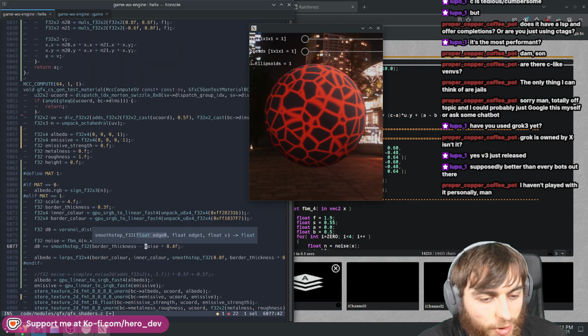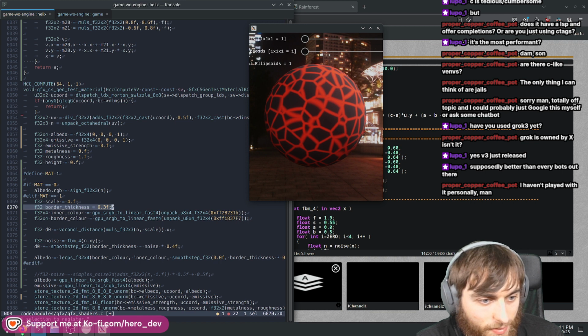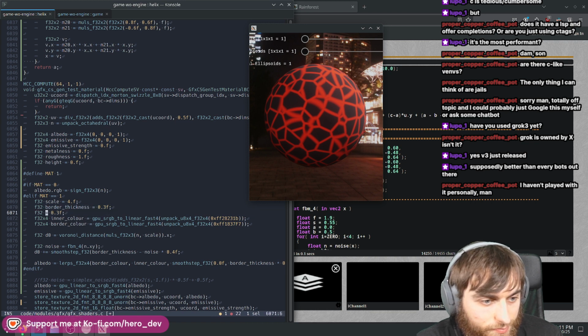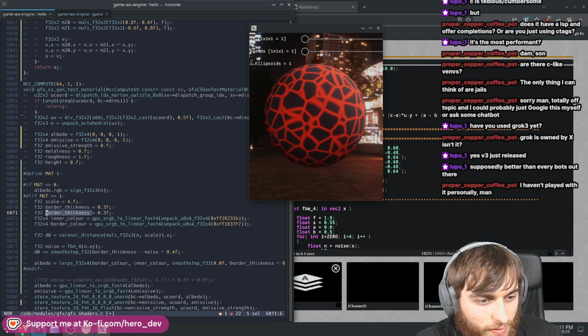Now you probably want to have like a noise thickness or whatever, I don't know. Let's put it as another parameter. You could probably leave this one hard-coded, I don't know, but let's have it exposed anyway, so it'd be like a noise. Or border smoothness. Something like that.